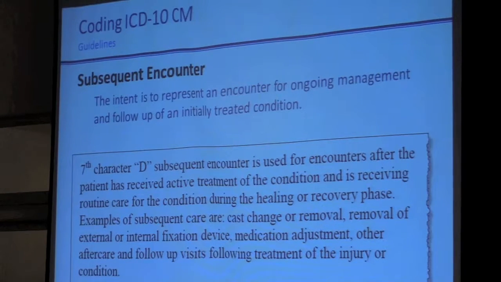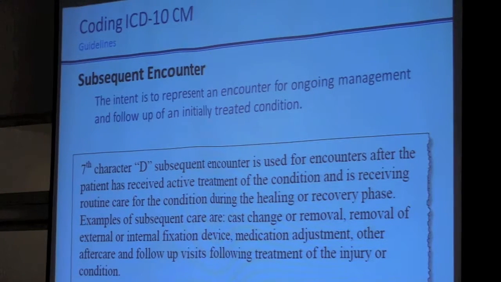Subsequent encounter is just anything that's not an initial encounter unless it's a sequela. Right? A sequela meaning they had some problem that they're being followed up for that condition and then that related to that condition, and then that would be marked as a sequela. So there's three: initial encounter, subsequent encounter, and sequela. Now here's the confusing part. If you have a non-union or malunion, to me, I would think that's a sequela of the problem. No, it's actually under subsequent encounter. Okay, so those are the two exceptions. And don't ask me to explain why they did some of these things, because I don't know. Or you could ask me, I won't have a good answer for you.